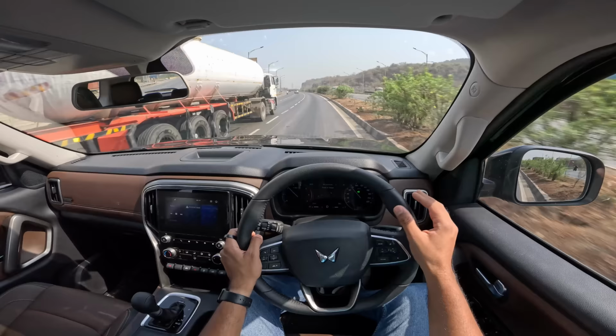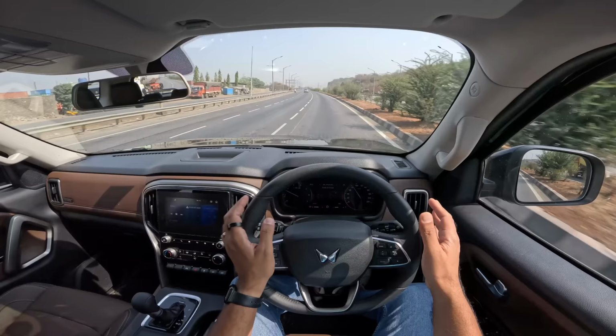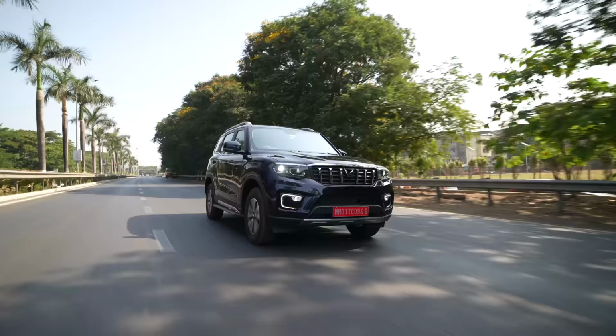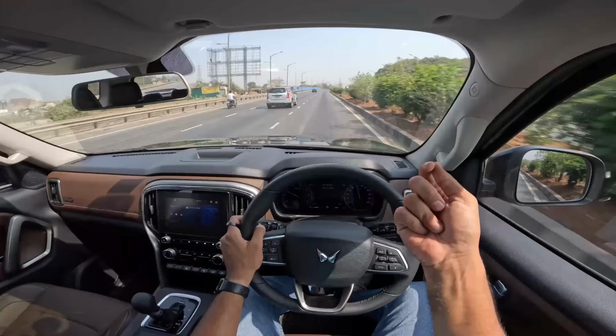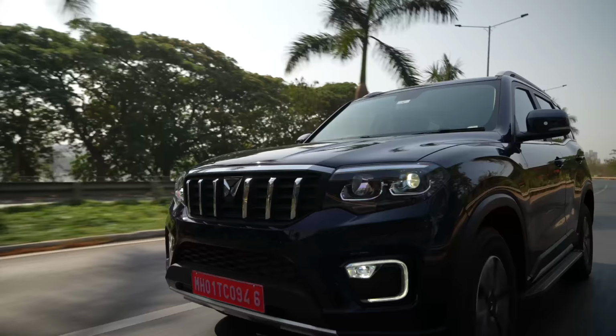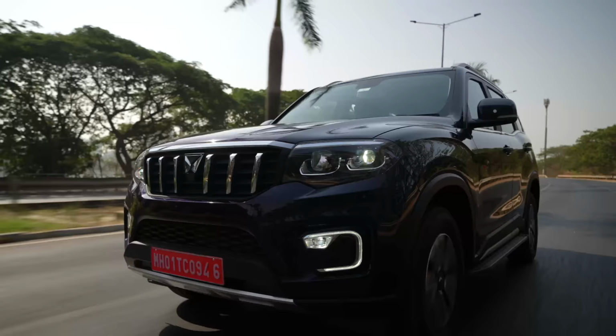Now, all the prices which I've talked about are going to be diesel only because obviously that makes more sense to compare, since petrol is something which not many people buy, and I think petrol is also not available in certain variants of the Scorpio N, right? Certain trims don't have the petrol variant, obviously. So 34 variants, which are a lot of variants, and the range actually starts at 16.34 lakhs for the Z2 variant. The Z2 variant is obviously the base variant of the Scorpio N.